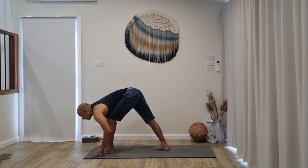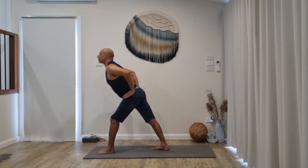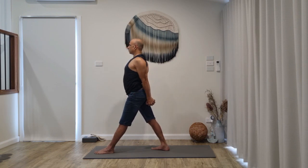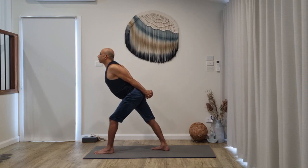Left knee bent, look forward. Exhale, hands on hips. Inhale all the way up. Second variation, bound hands, fingers interlocked behind. Breathe in, shoulders open, look up. If you like, bend the left knee a little bit. Exhale, fold over.